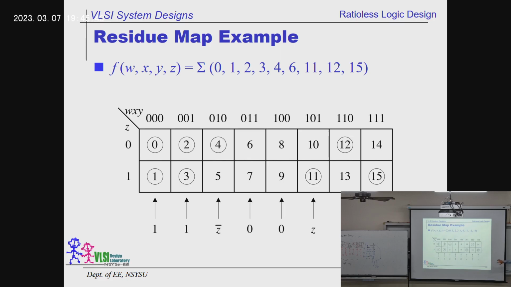This is the example I showed you. See that? Almost the same, but a different example. Now let's go back to an easier one. 4 variables from 0 to 15. See that? And these are the selection lines. And we have selected the last one as the residue. We circle all the minterms. And then we derive it. They are all circled, it's always 1, 1. And this is nothing. This is Z bar. Z is nothing, and this is Z bar, and Z. And after you derive the residue map, then you can use the multiplexer to implement it.